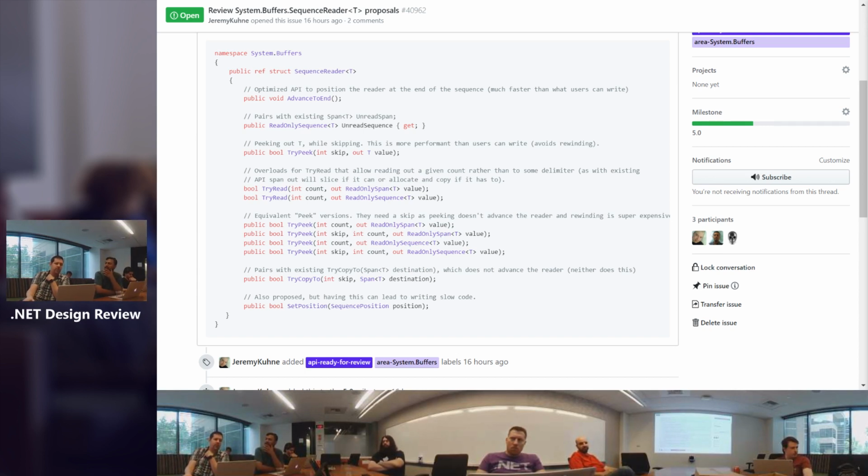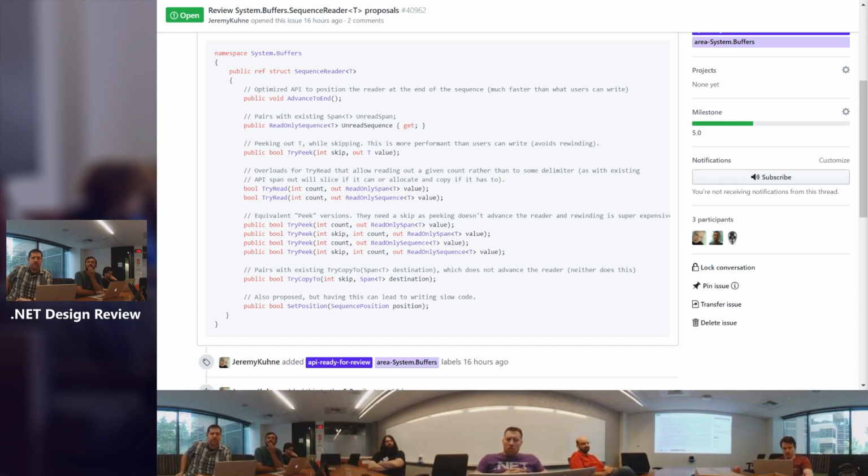You can serialize the state of the sequence reader. The constructor of the sequence reader is itself generated from non-ref structs. The O of 1, presuming you don't have to cross an async boundary. No, I mean, there should be a way for me to go back to a previous state, regardless of where that previous state was, in O of 1 time. Yes, and that should be the API we promise to people.